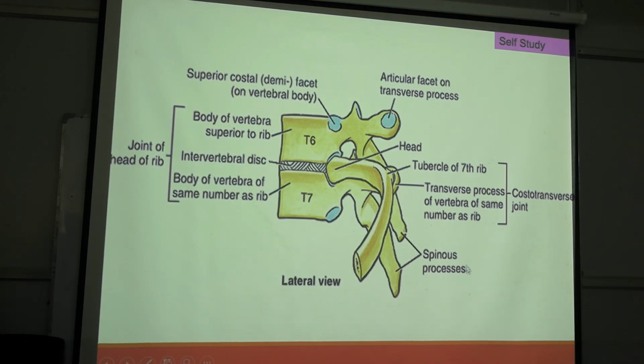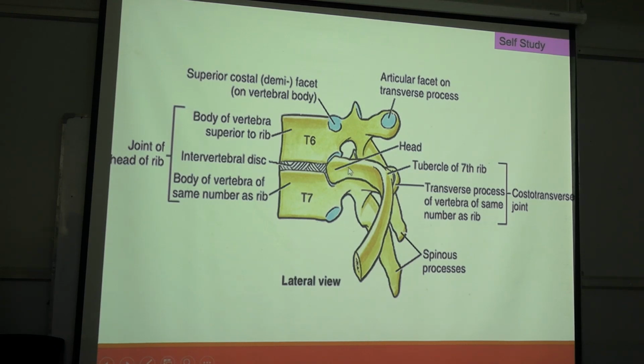How do you know? The spinous process is on the back side. You feel this vertebra in the midline, that's the spinous process. The spine is on the back side, we call it the dorsal spine or back spine. So this is the posterior side, this is the anterior side of the image. Now you see that on the side this rib is attached. So this rib is making an attachment.